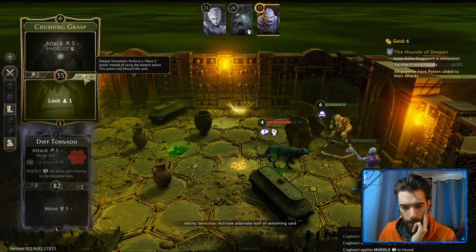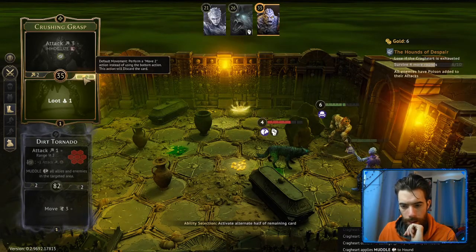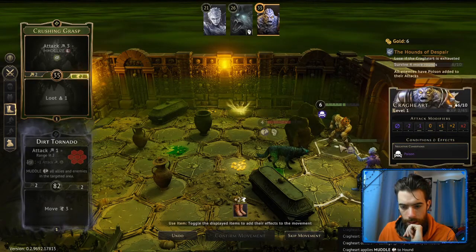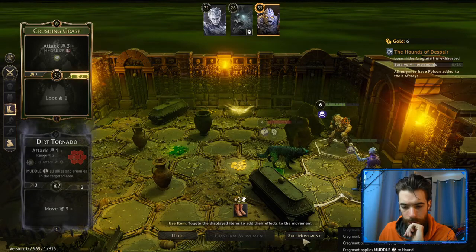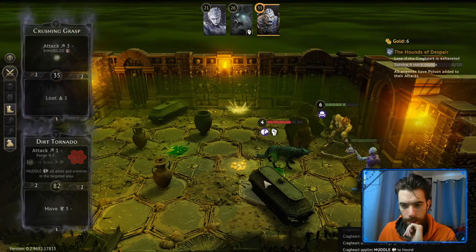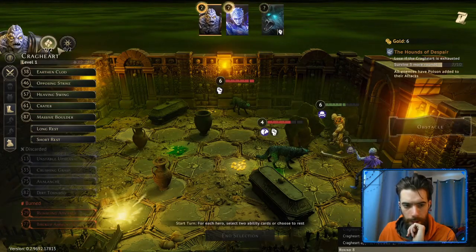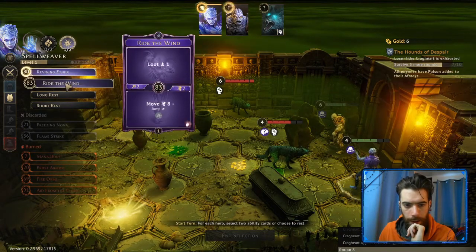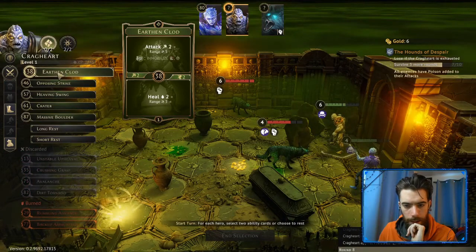Okay. We're okay with this. And then, I don't think he needs to move. Alright, we survived 7 rounds. We're going on round 8. We're doing fine, guys. We're doing fine. Then now the Spellweaver has her worst turn.